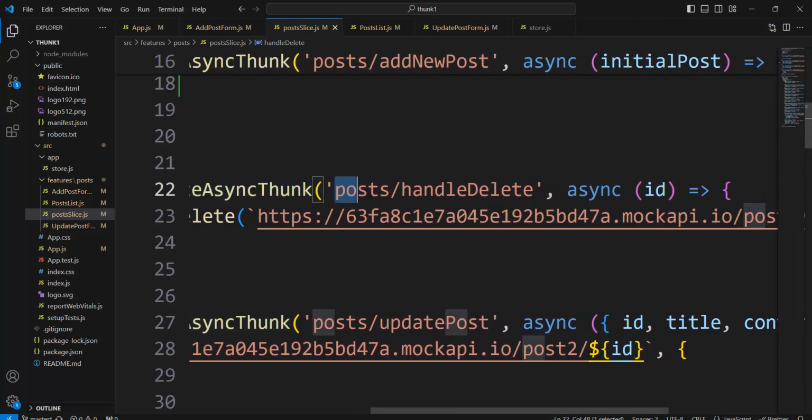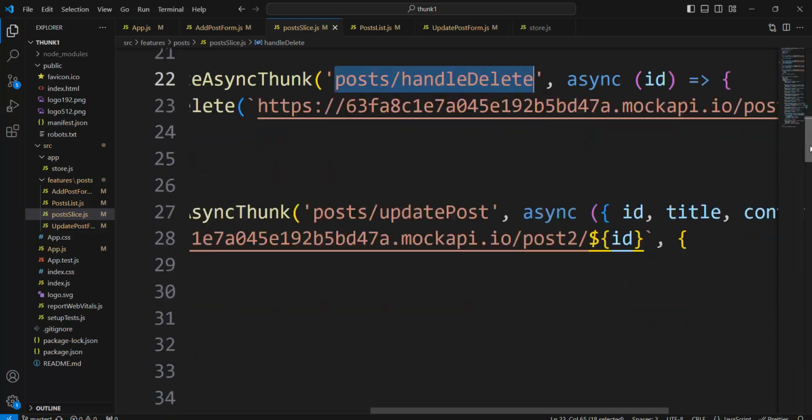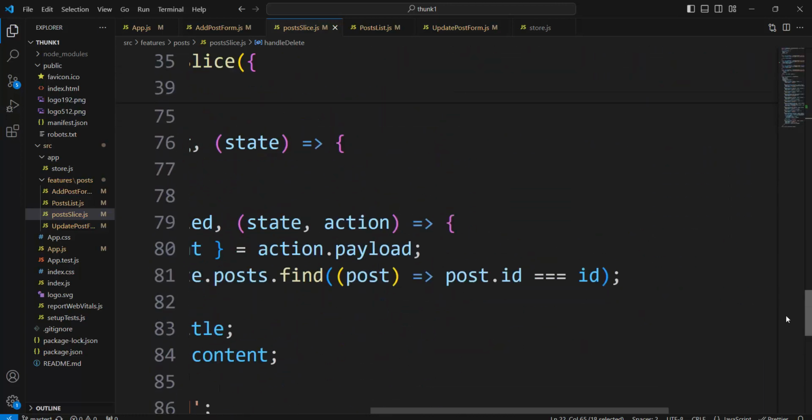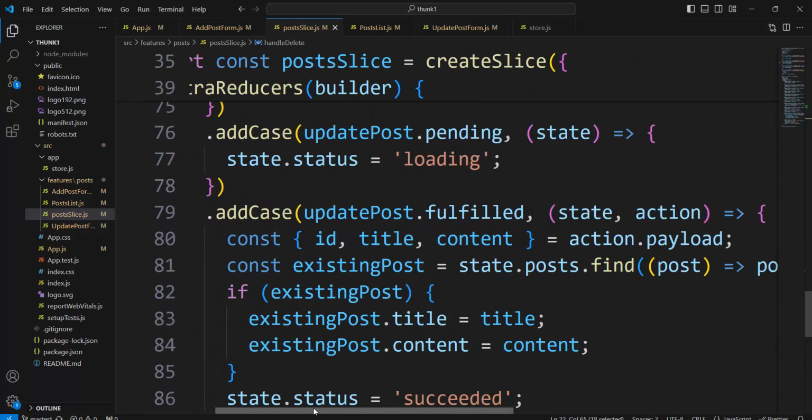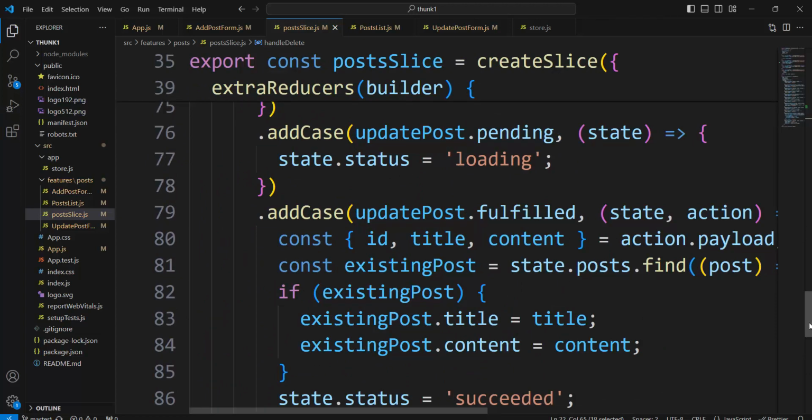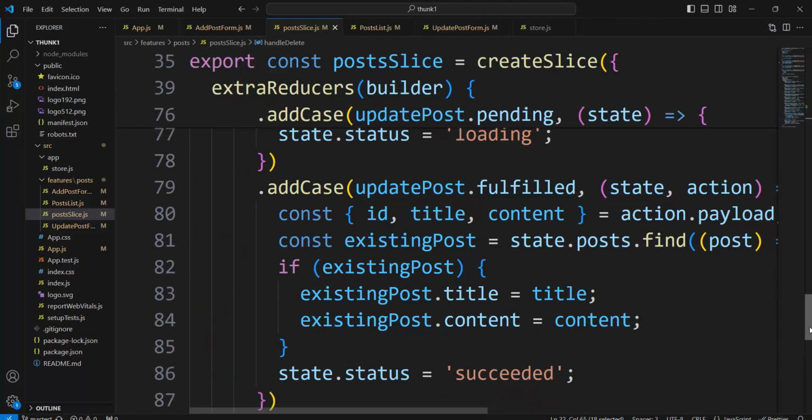has one parameter, a string. From that string, some part of it will go into the name of the action type. We can see it down in extraReducers about delete.